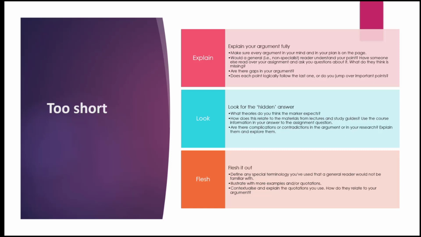Look for hidden answers. Now, sometimes some questions require you to do more than one thing, right? So check if that question, maybe it's short because you're not answering it fully, right? So for example, the question might have asked you to use 5 academic sources, but you could realize that you're using 2. Maybe the question is saying identify and explain. Maybe you've just identified, right? But you haven't explained. Explaining means you need to, in other words, expatiate on it, provide examples, provide support. Maybe you haven't done that. So ask yourself, am I answering the question fully?